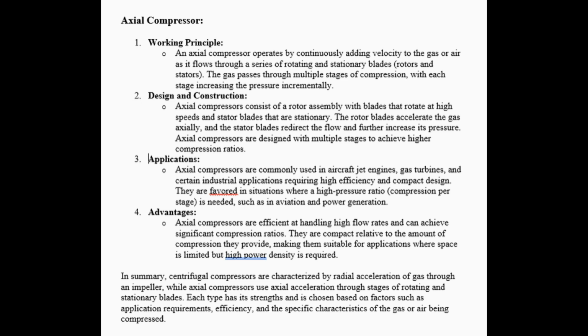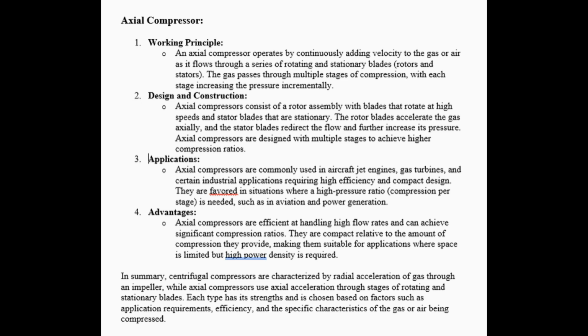The gas passes through multiple stages of compression, with each stage increasing the pressure incrementally. 2. Design and construction. Axial compressors consist of a rotor assembly with blades that rotate at high speeds and stator blades that are stationary. The rotor blades accelerate the gas axially, and the stator blades redirect the flow and further increase its pressure. Axial compressors are designed with multiple stages to achieve higher compression ratios.